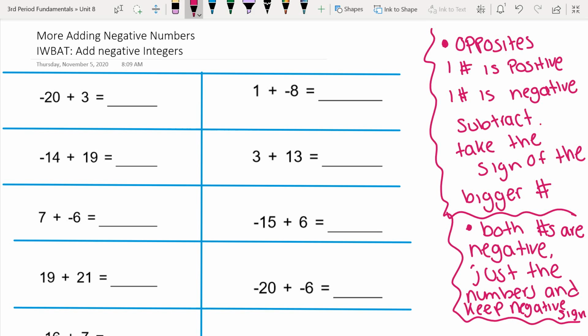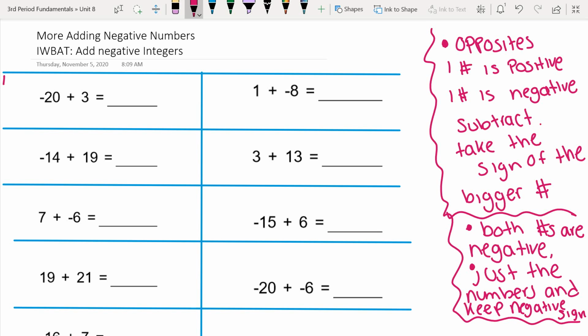So I recommend you just do a couple problems here with me. Let's see, there's 1, 2, 3, 4, 5, 6, 7, 8, 9. Let's go 9 problems. I won't do 10 problems. So let's draw 9 boxes on your paper. Title this one last time, more adding negative numbers. Our learning objective is to continue to add them. And what you're going to see me do is practice these mental math strategies. So you can at least get a little more practice with this, and then you are responsible for working on the VMath about adding these negative numbers.